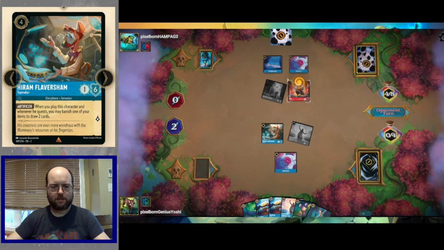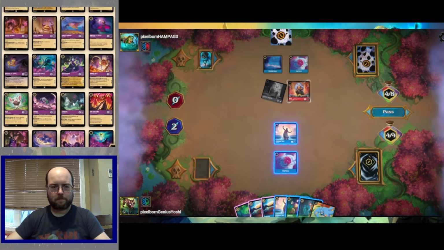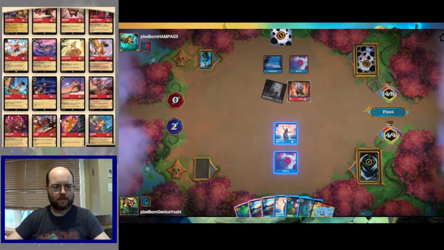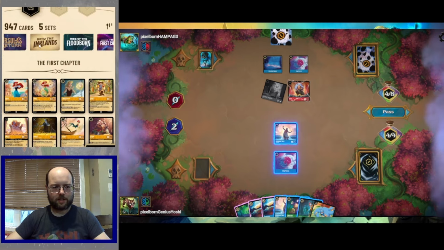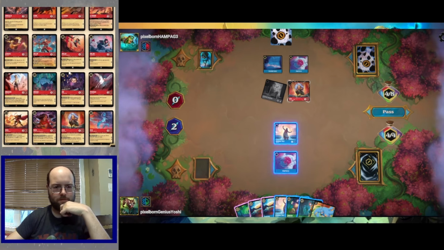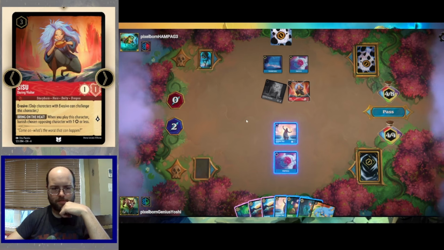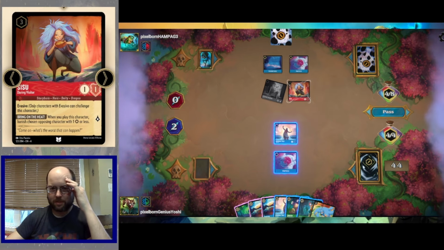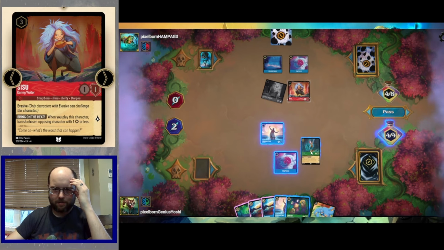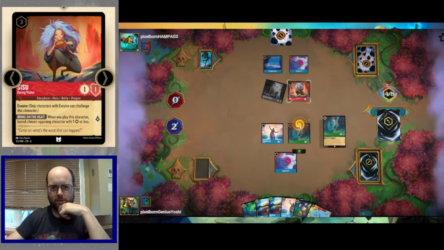Sisu comes in. Just a nice, clean answer to Flaversham. So maybe this is an Ice Cube style deck, which is quite interesting. Sisu, the daring visitor. Much like Medusa, just blows up characters because she can. Here I think we want to go Heihei into Gramma Tala and just go for more traditional ramping.